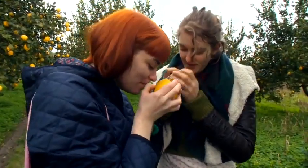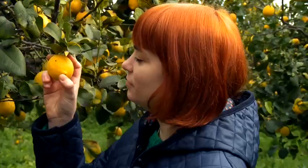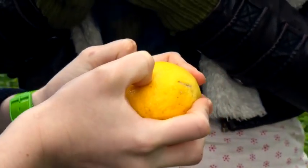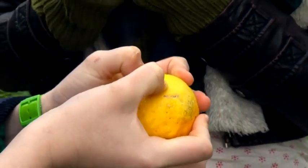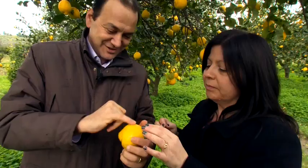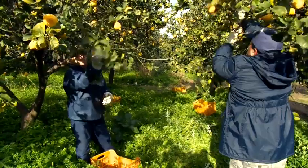We've also brought 2 competition winners from our Birmingham shop. And at the moment, I think that they're having a lovely time and they're finding it quite exciting. If you squeeze it and get the oil on your hands and then put it on you, you would never wear perfume again. It is the most beautiful smell I've ever smelled. It makes you smell incredible, like a lemon bonbon. And it's always really exciting to think that this is what is going to end up in our products. We know where it comes from. We can touch it, we can feel it, we can smell it when it's fresh.